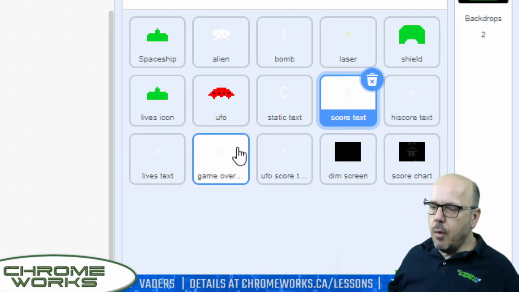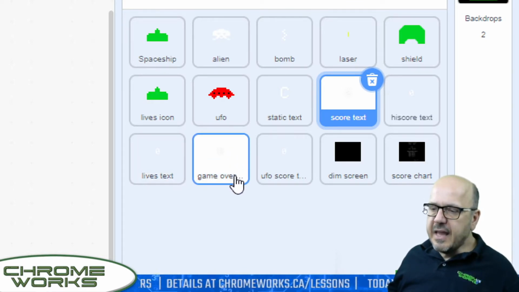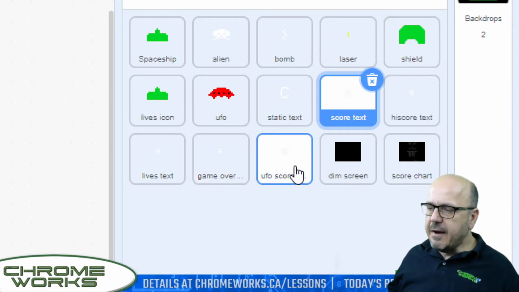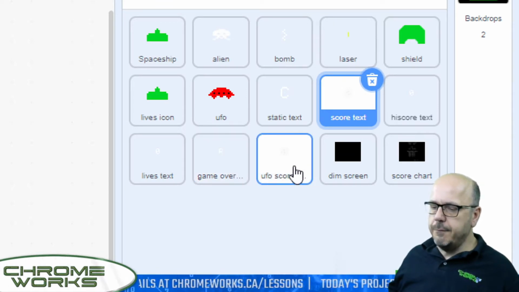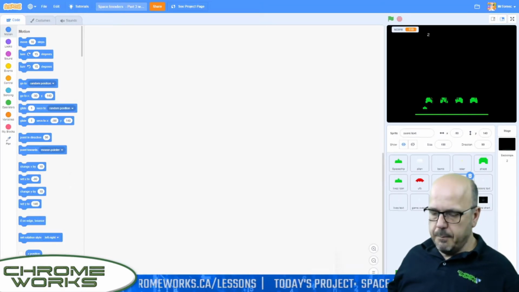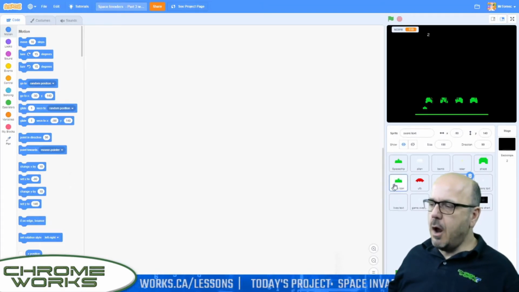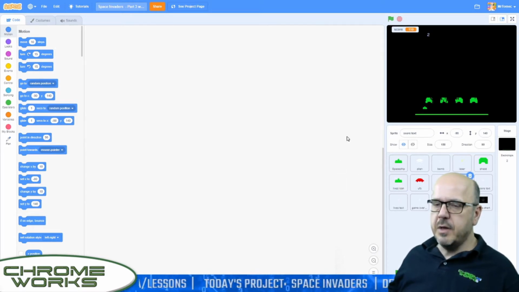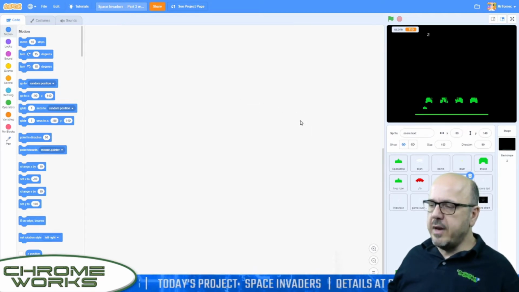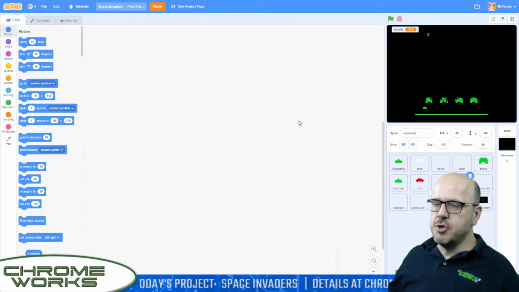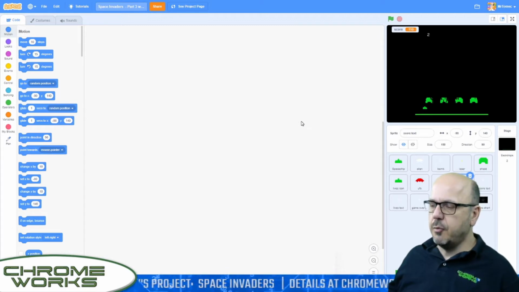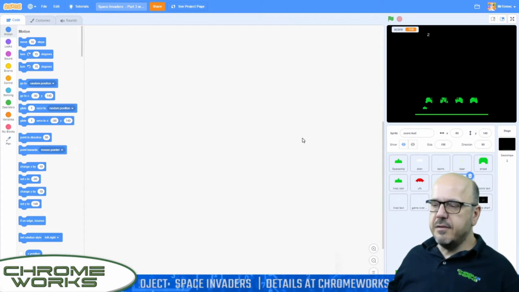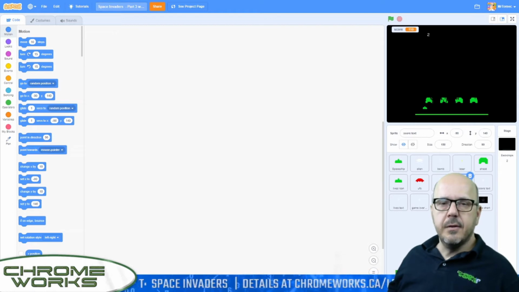And another one for the game over text, and for the little score that appears over the UFO to tell you how many points you scored when you killed him. So we're going to be doing these one by one, but mostly we'll be copying them over because the core code doesn't really change that much. It just needs some minor tweaks so that it appears at the right time and shows up in the right spot on the screen. Okay, so let's start with the score text.